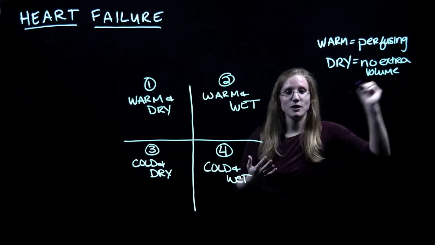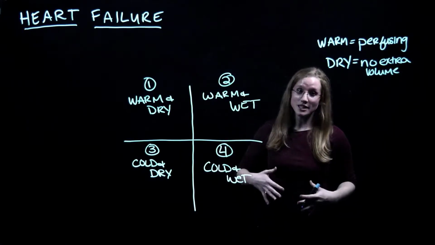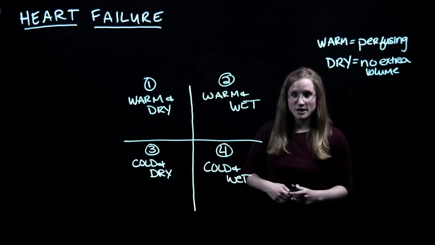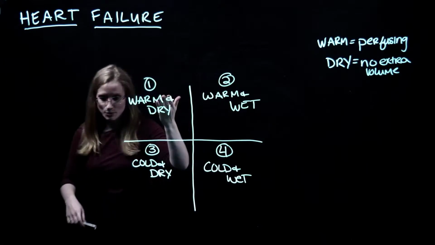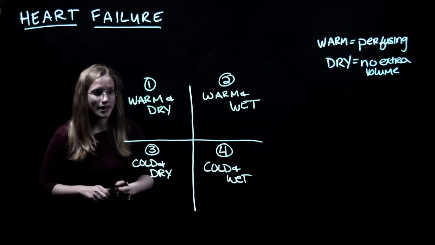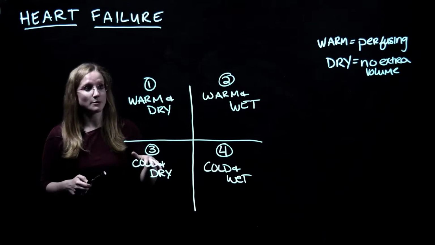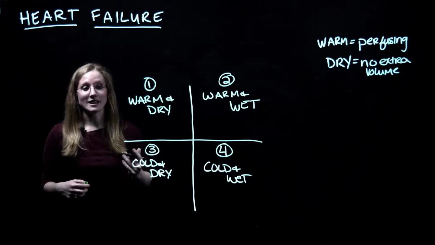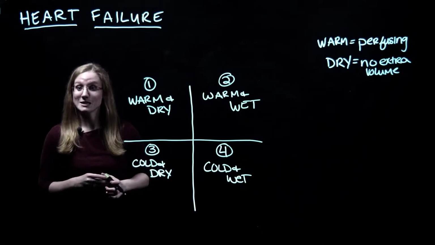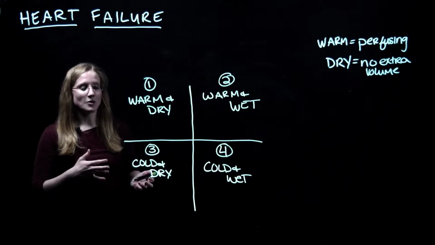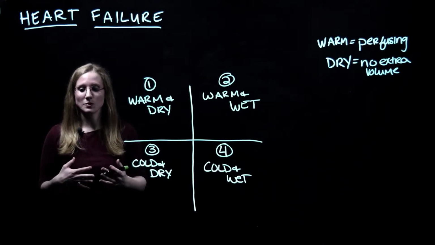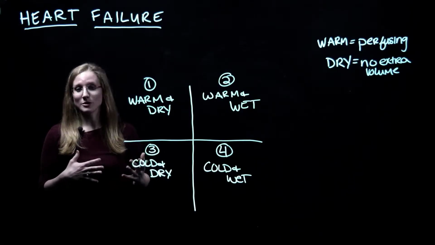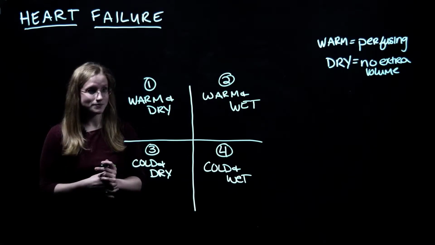So ideally, we want all of our heart failure patients to be perfusing all of their organs and come in and not have any of their extra fluid on board. So those are our patients, like we said, that are in the subset 1. And so for those, we can actually take another step and put the Forrester hemodynamic plot over this to better understand and give us lab markers to really see where these patients might be. So what might be some markers, especially when we get right heart cath numbers, that would give us these dynamics of being warm or wet and cold and dry and things like that?